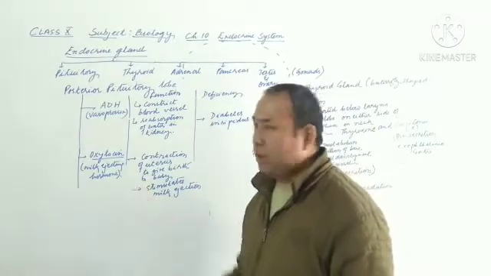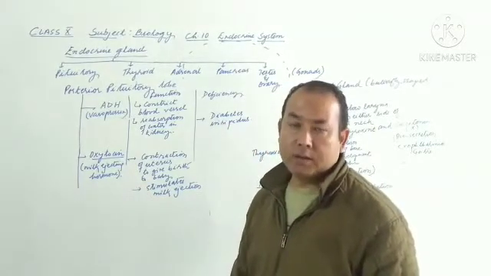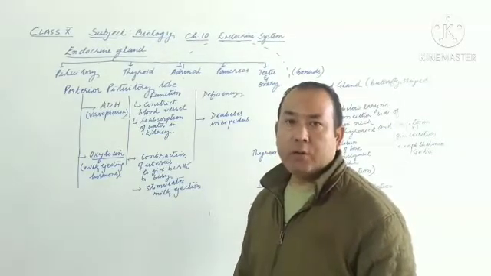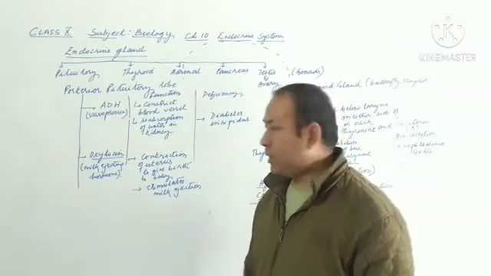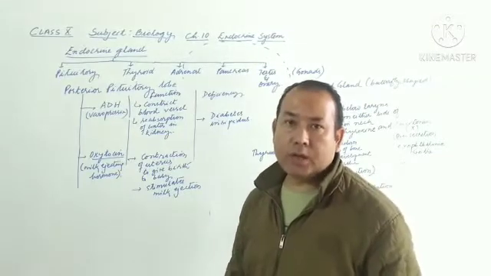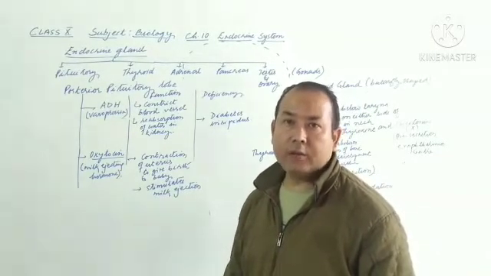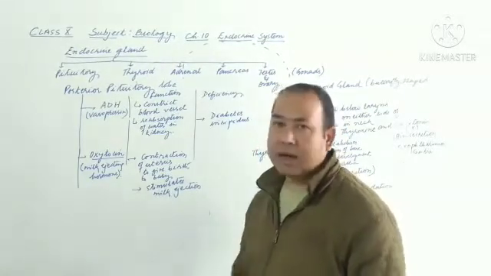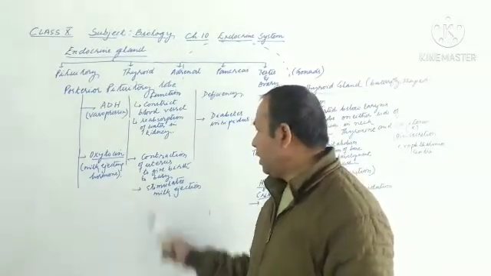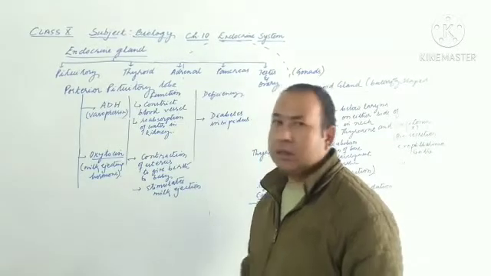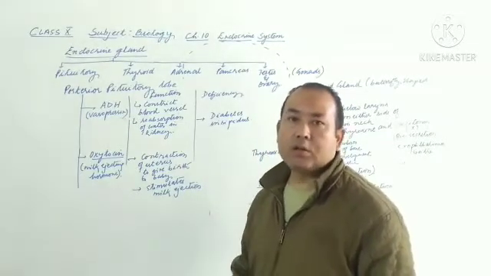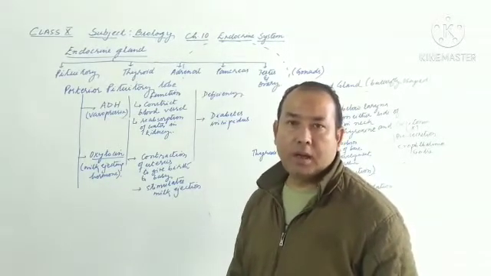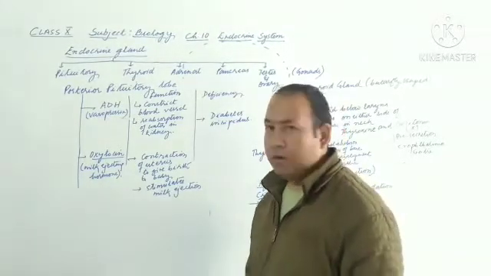Now next comes oxytocin, which is also called the milk ejecting hormone. It has two different roles to play. Particularly during the birth of the child, it brings about the contraction of the uterus wall in the pregnant lady so that she can give birth to the child. Next, it is also responsible for ejecting the milk. It stimulates the ejection of milk in the mother of a newly born baby.